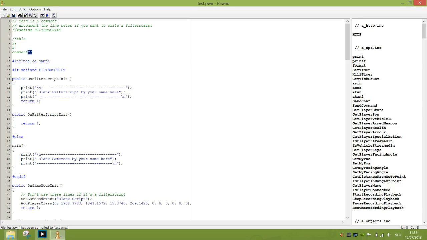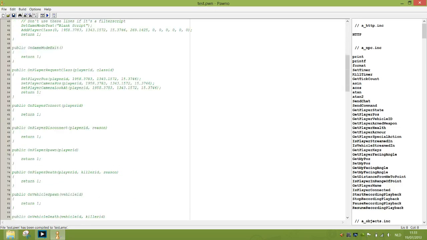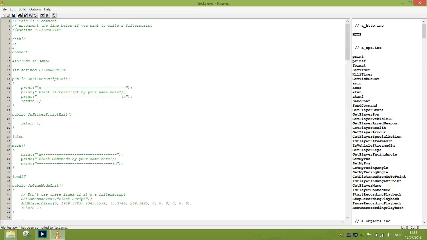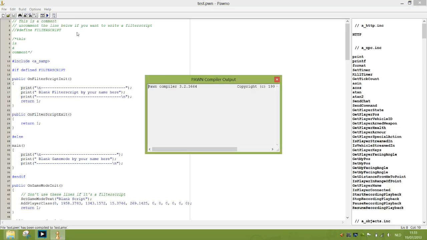So you have one-line comments or multi-line comments. You can comment this whole script if you want, but then you close it with this. So if you compile it, it ignores the comments.